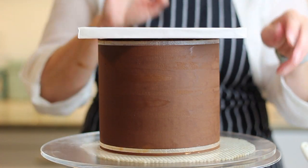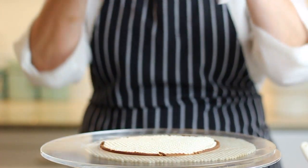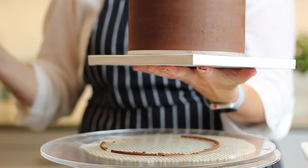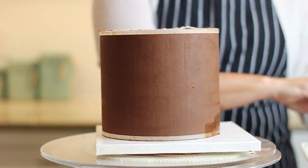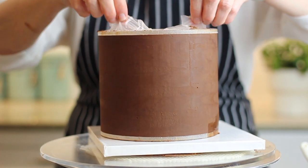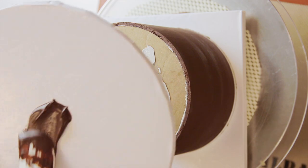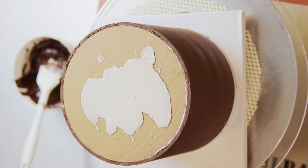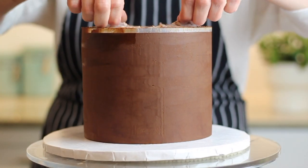Begin by flipping the cake upside down. Lift the press and seal on the disc and give it an even tug all the way around to release it from the cake. Place some ganache on your final cake board and place it on the bottom of the cake. Flip the cake upright and repeat the same process with the disc on top.